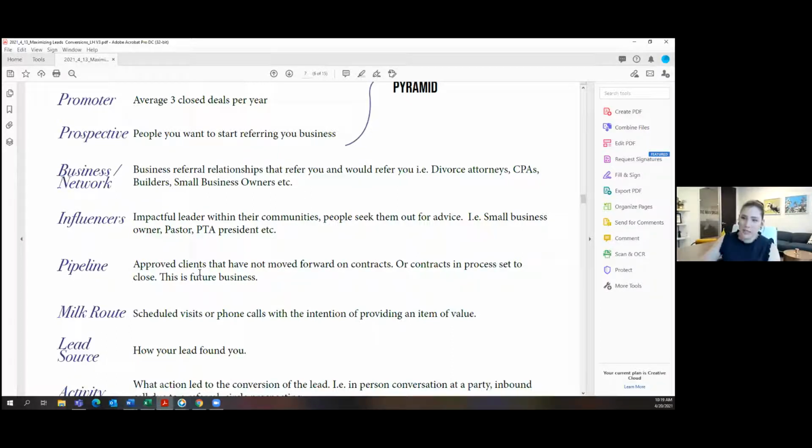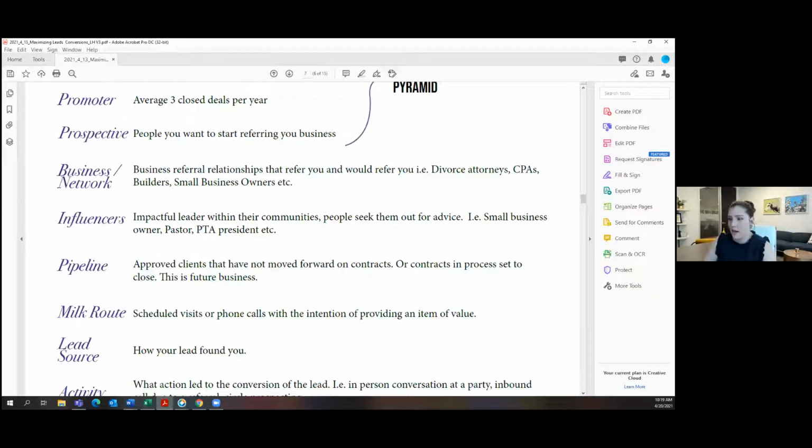But really important that you connect yourself with at least 50 of them, right? Have at least 50. And then you'll want to concentrate on influencers, right? So impactful people within communities. We're talking pastors, PTA presidents, head of the book club that you're wanting to go to, but people who actually have an influence and have a sphere that they consistently network with.